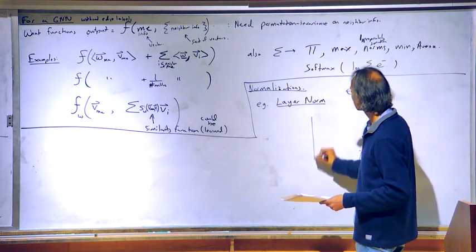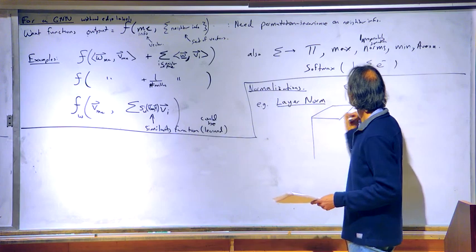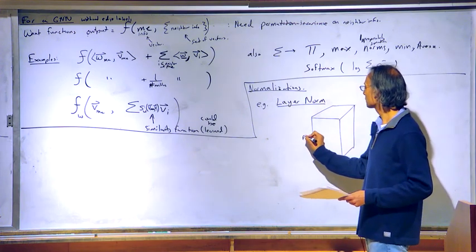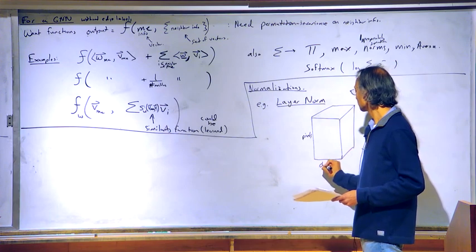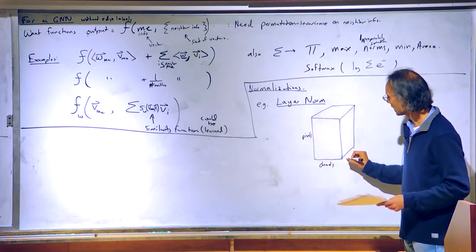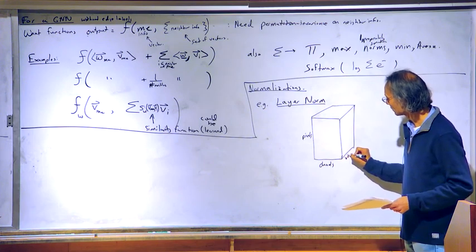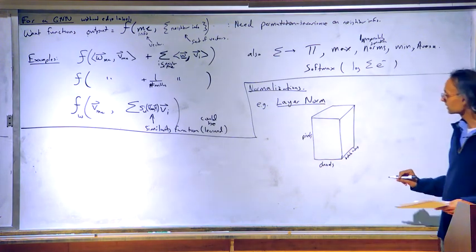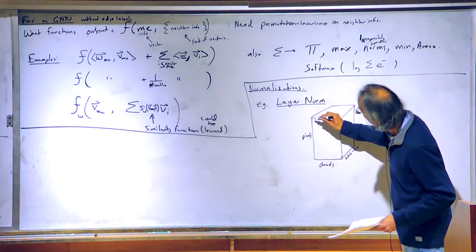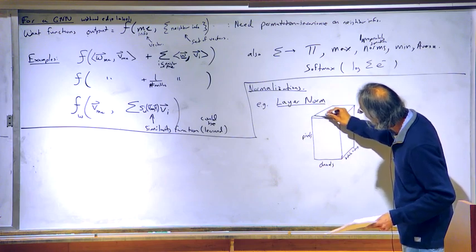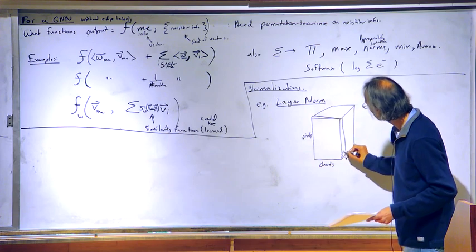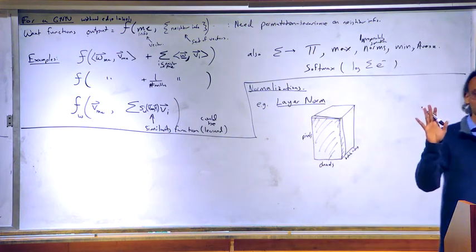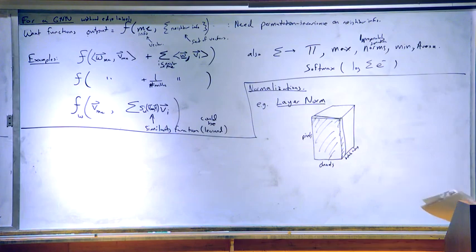So remember, for layer norm, we had this picture. Let me just draw the picture. It's like the picture we used to talk about normalizations, where we had pixels, channels, and batch entries, right, for our 3 axes. And layer norm was a normalization that went over a single entry of the batch, but it did everything across pixels and across channels. Remember? That was layer norm. So this is for CNNs.